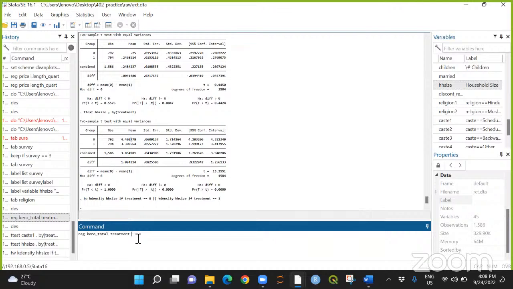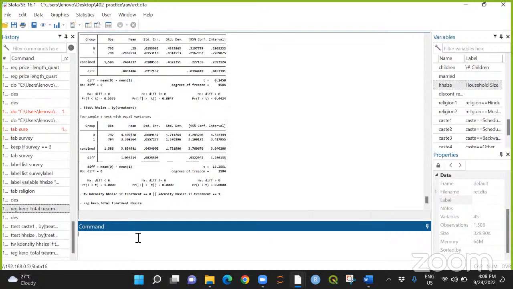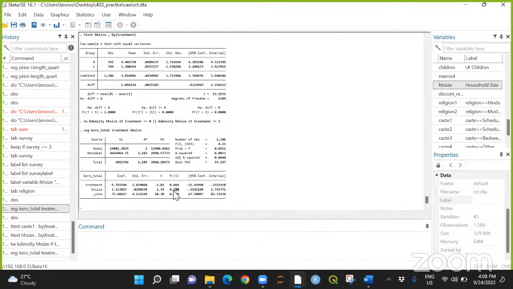have a covariate, and that covariate is nothing but household size, right? And even though the household size p-value is not very small, this is fine. It's still under 5%. It's kind of significant, and this is what matters to us. So this is -5 and not -7. What this means is that from the -7 we saw earlier, some of it was because the control households have a larger household size. That's why they required more kerosene expenditure. So you differentiated these two causal impacts which are going in different directions. So this was a potential confounder for us. Covariates are also called confounders or open backdoors. So this is what we tried to close by introducing this over here, right?